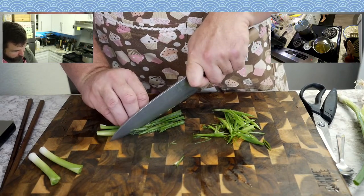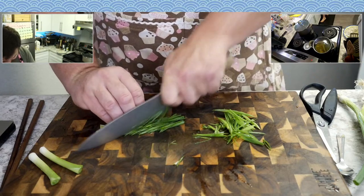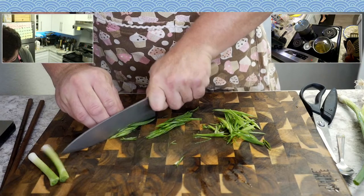Fermented daikon weren't very good, but it was a banh mi veggie blend, but fermented. Oh, yeah. I know what you mean. It's like the shredded carrots and the daikon. It's so tasty. Oops.